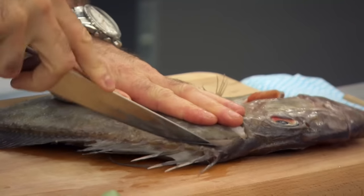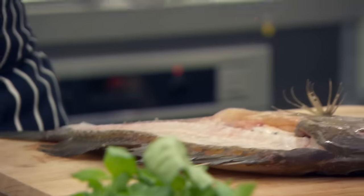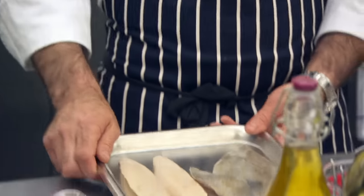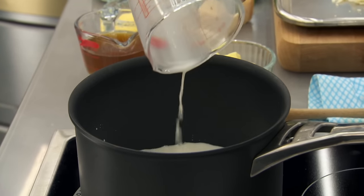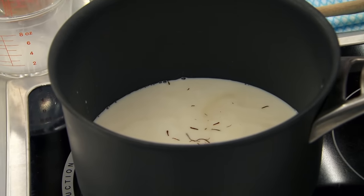First thing, we'll start with our fish. I would love to see a chef who knows how to fillet any flat fish or any round fish — it's a fundamental and very important part of training. The chefs do have to be careful because it has a ridge bone down the middle. For the polenta, milk and chicken stock go in the pan, and I'm adding a little bit of saffron to bring out the colour and make it more vibrant.